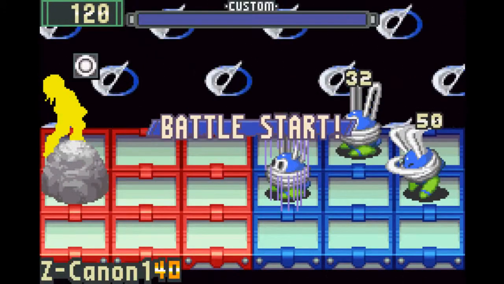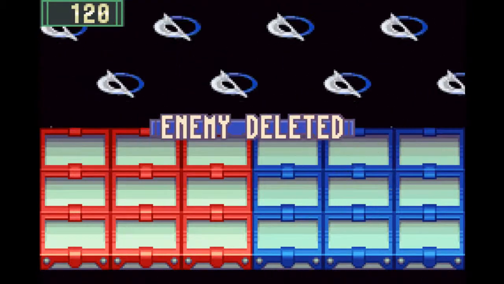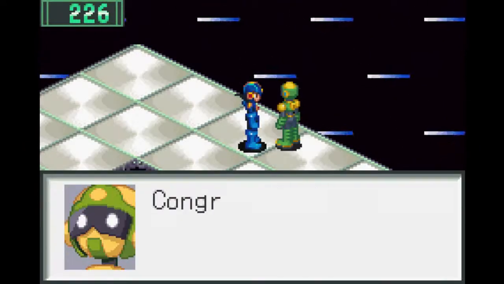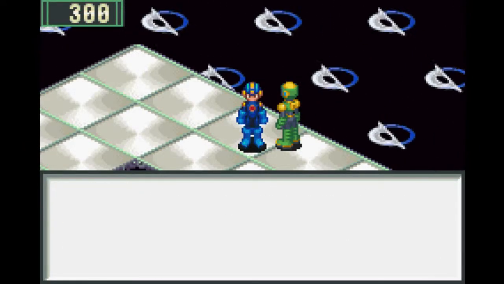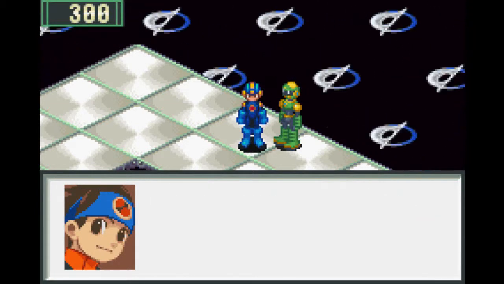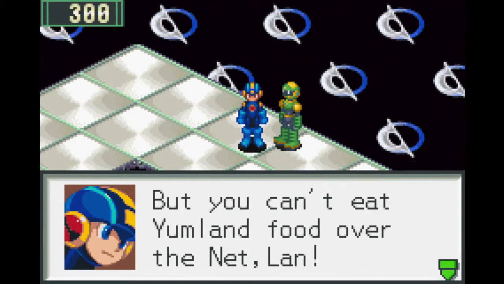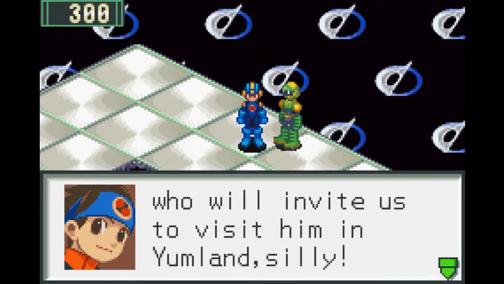One thing I didn't mention about the Zeta cannon is that the damage does seem... I think that every explosion counts as a different cannon. But I'm not sure. But for doing that, we got our regular up to, and we got our A license finally. Alright, we got the A license. Good work, Megaman. We can go to Yumland next. I skipped past this far too much. I think I was distracted with Doctor Who.